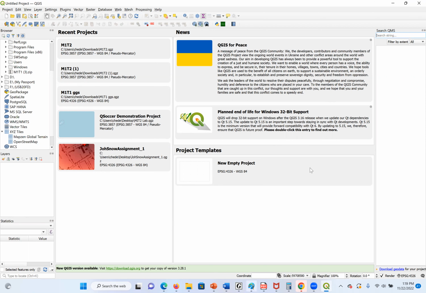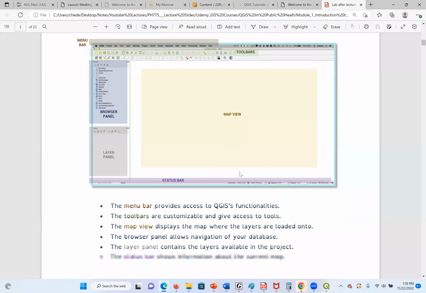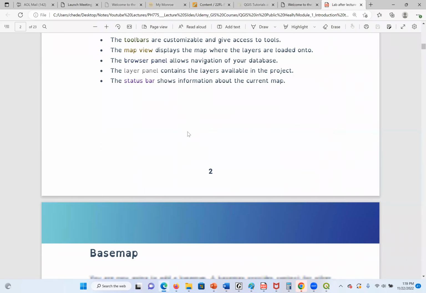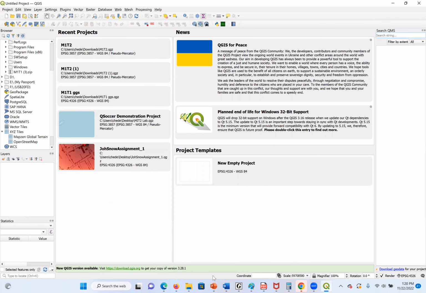So let's see what the slides want us to do. In the PDF file, basically, as with any, even Microsoft applications, we all know the status bar is always at the bottom here. It tells you what files are open, the status, etc.